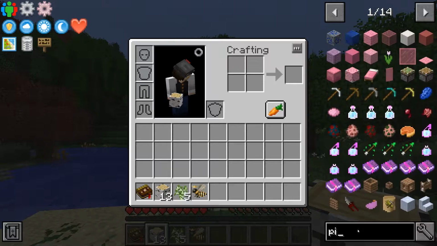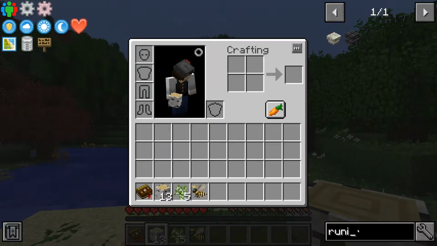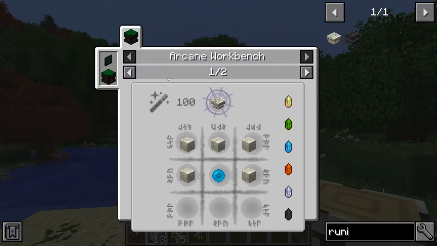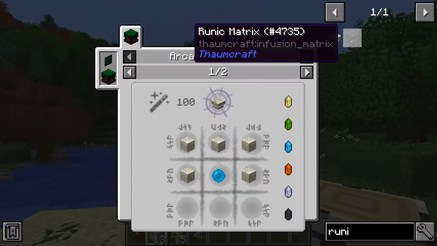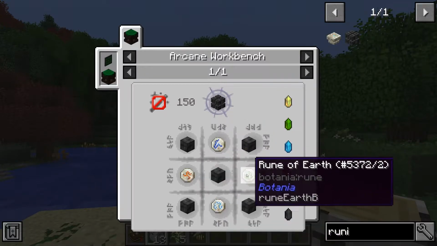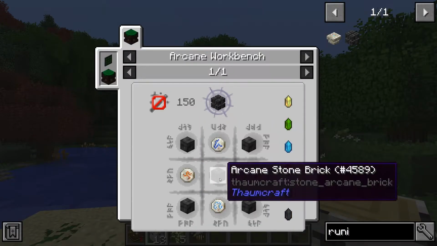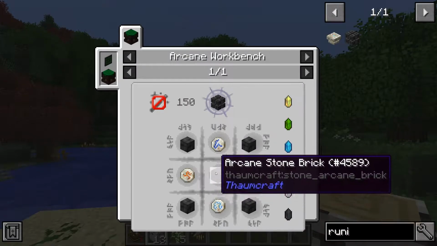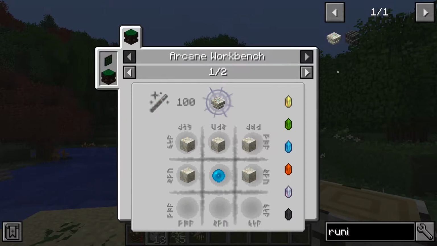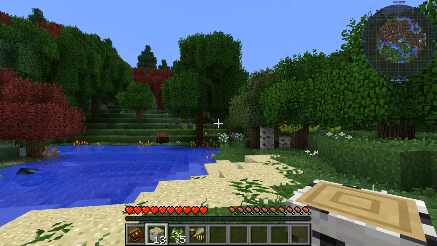For an even better example of this, let's look at, like, the Runic Altar, for example, from Botania. This now requires the Arcane Workbench from Thaumcraft to be made, with vis crystals. The Runic Matrix requires Botania runes in its crafting recipe in order to be made. And I might even be changing this a little bit as well, because I think something else is supposed to go here. I think Nitor is supposed to go there, actually. But yeah, that's just one example of what I'm talking about. Everything works together.